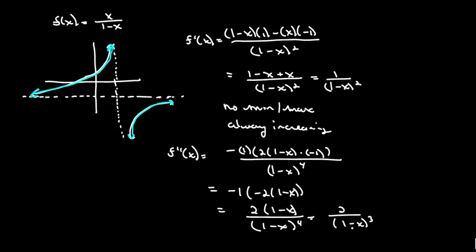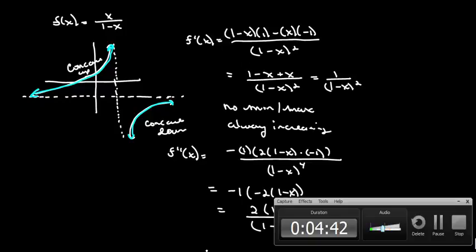So this guy again, depending on where we're looking, when x is less than 1 on this side, this becomes positive. So we've got this whole thing being positive, and when it's positive, we're concave up. So concave up over here. And when we get a value over here that's greater than 1, this guy's bigger than this guy, which means this is negative. Cube it, still negative, so it's negative, so we're concave down. So you can graph it out just like that.